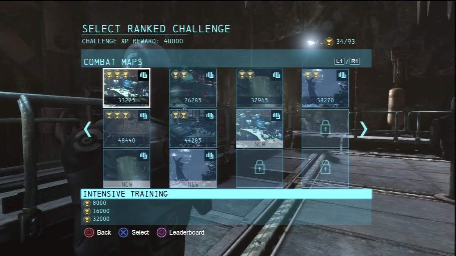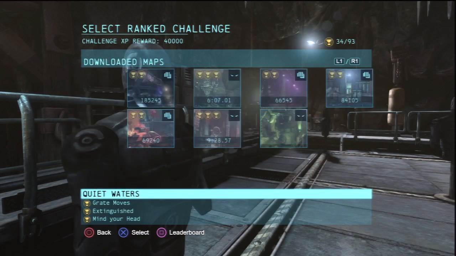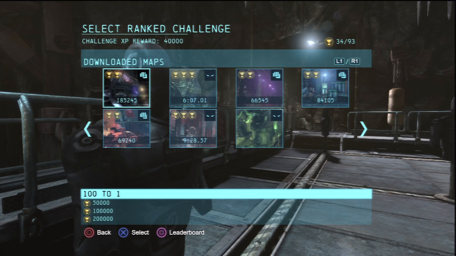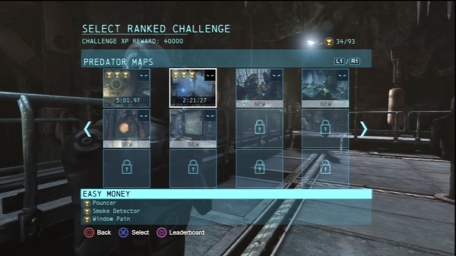I'm going to go into Ranked, which lists the combat challenge maps and then the Predator ones. So I've already done a couple as him. In case you weren't familiar with him in the other game, Deathstroke plays basically identical to Robin did in Arkham City, almost the same. Not entirely, there is a bit of difference in some of their gadgets, but essentially they are identical. Even some of the animations are the same.